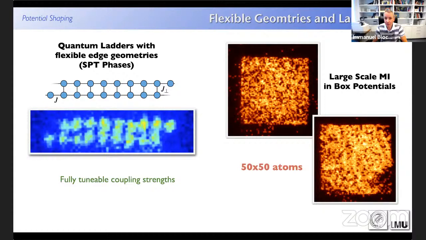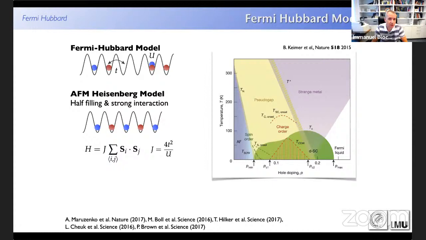So the topic I want to talk about today is this materials science problem, the Fermi-Hubbard model, where you basically have spin up and down particles, denoted by these blue and red balls, moving around in our lattice, which is going to be a square lattice. They move with some hopping amplitude t. They interact with each other through a collisional interaction U, which we can control via so-called Feshbach resonances. And if we fill every one of those lattice sites with one atom and go to strong repulsive interactions, we can show that this model maps onto another model, a spin model, which is basically the Heisenberg model with antiferromagnetic interactions, where this J is positive.